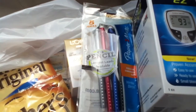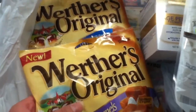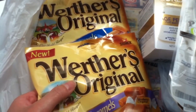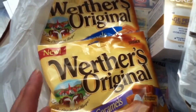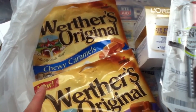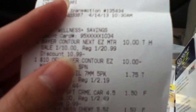My son can never get enough of these mechanical pencils so I went ahead and picked up another pack just in case he asked for more. And then these Chilbo caramel candies — they're on sale two for $3. When you buy two you get a $1 plus up, and there are $1 off printables on coupondiva.com. Go to their website, go to Rite Aid, scroll down and you'll see the dollar off printable coupons. So when you use two of the $1 off printables you'll be paying a dollar and get a dollar plus up, making it free.